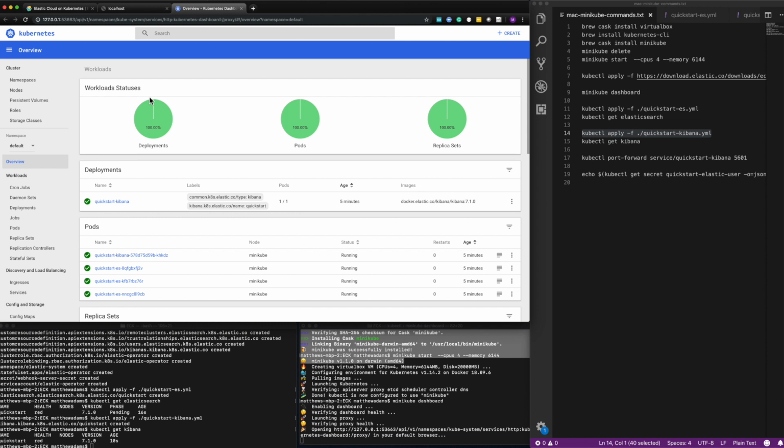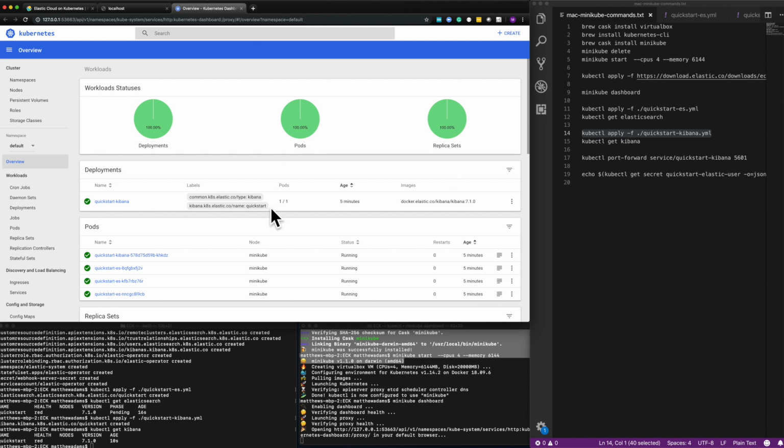Green. That took a few minutes to complete, but we didn't really have to do much. Just wait for everything to come up nicely. So what's the operator done? It's deployed us 3 nodes. It's set those nodes up correctly in terms of master settings so that the cluster comes up correctly. It's set up security. It's set up TLS. It's set up internal services inside Kubernetes, and it's through that it's been able to link Kibana and the Elasticsearch cluster together. So now we have a working 3-node cluster with Kibana on top we can start to use.